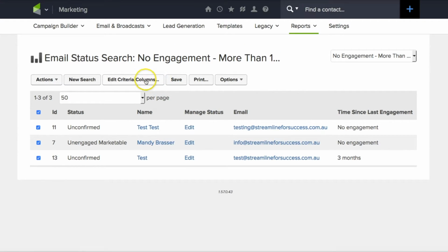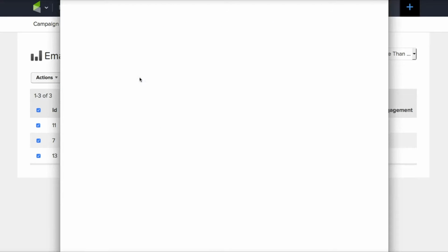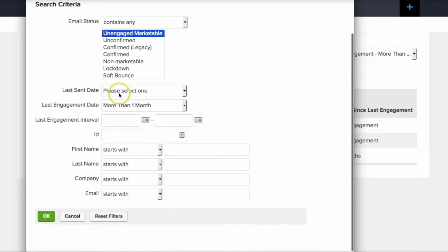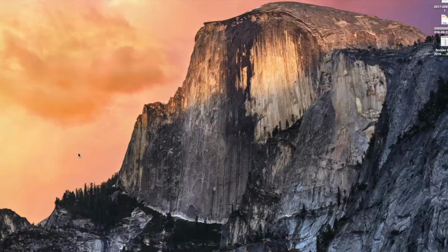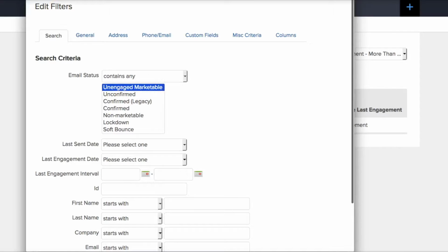All right, we're going to do one more, and let's go edit criteria. And I'm going to include everybody that's unengaged marketable so that we can keep tabs on that as well. Now, did that work? Yep.